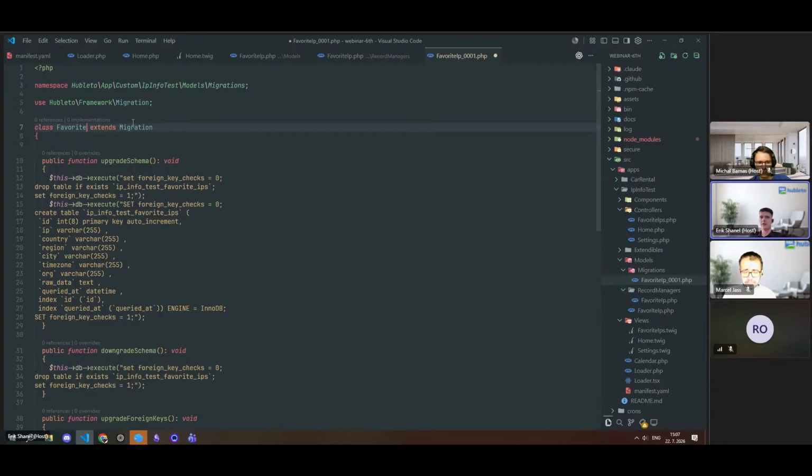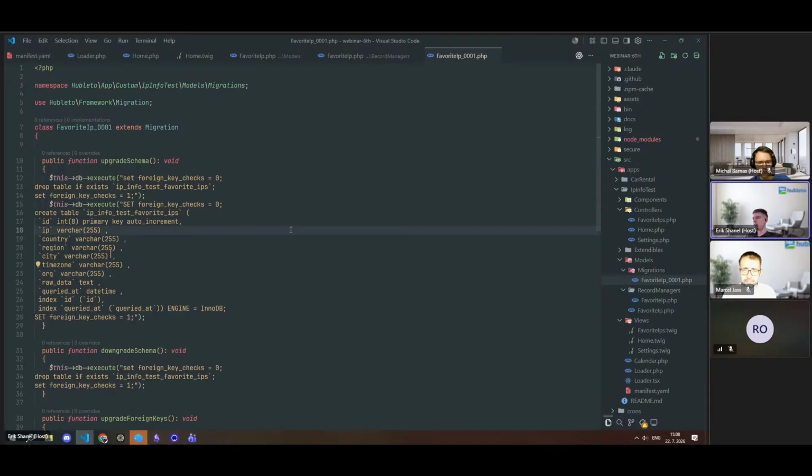That will be favorite IP underscore 00001. And we can move on from this. If you want to learn more about how migrations are done in Hubleto, you can preview our developer guide, where we have extensive documentation regarding migrations.